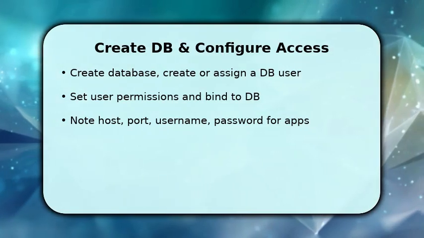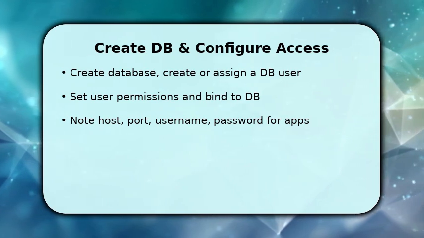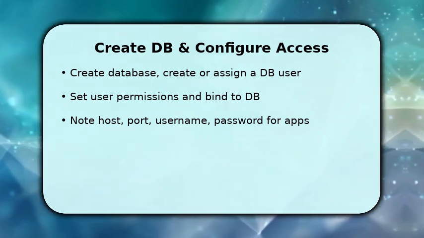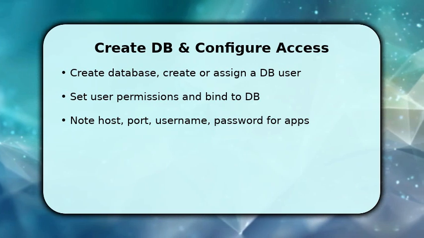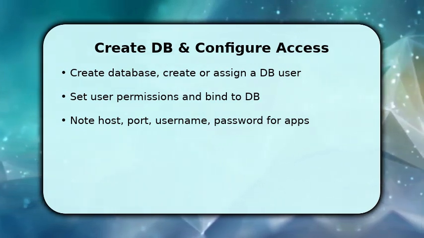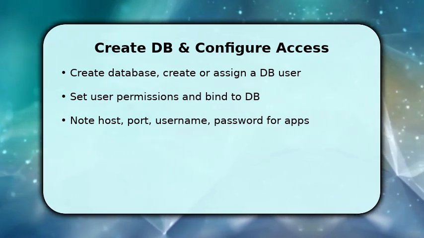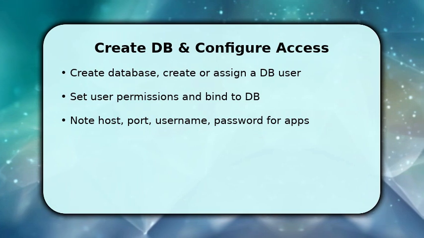Next, you finish the creation flow and configure access. After creating the DB, either create a new DB user or assign an existing one, then set appropriate permissions. Typically select Insert, Update, Delete for apps. Once permissions are set, note the DB host, usually localhost, port, username, and password. You will need these for connection strings.